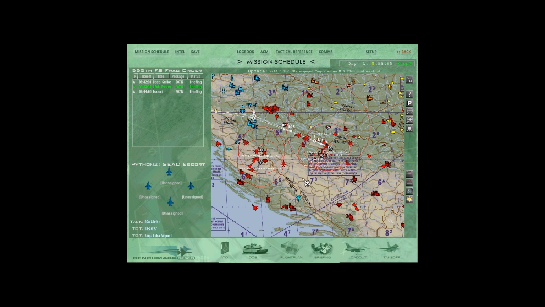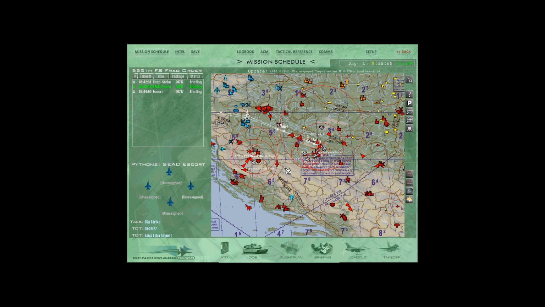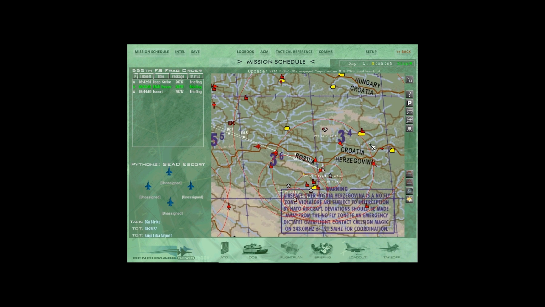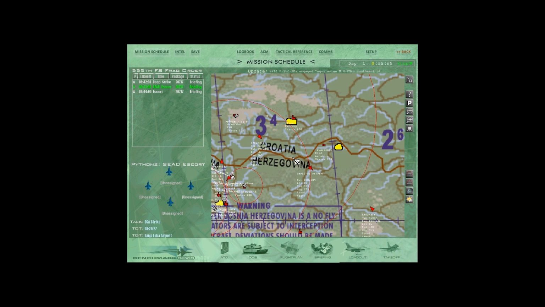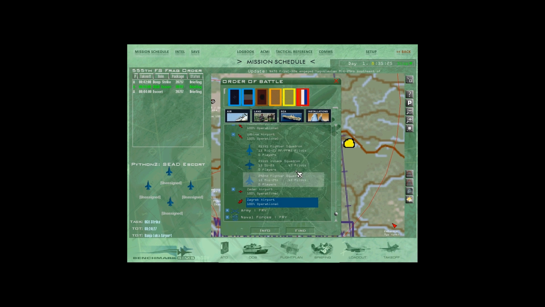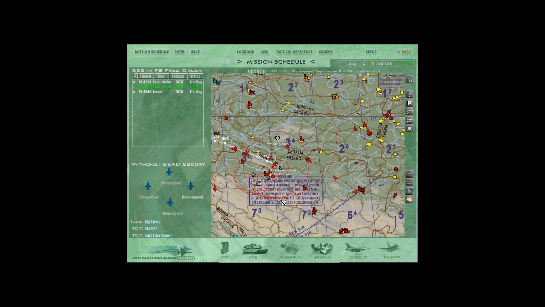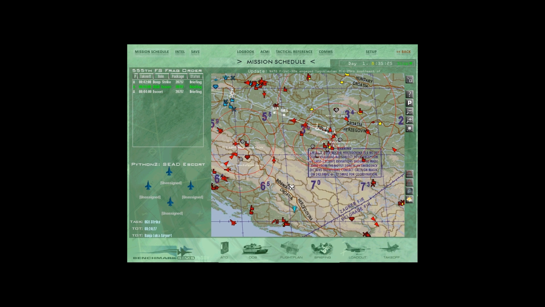So this is essentially what a good pre-flight fragged flight should look like, at least on the flight commander's or the package commander's screen. He's got all his threats marked. In fact, there's another airfield over here that I might have missed. So Slavonsky, look it up in the order of battle. There's no one there, which is good. You just want to make sure that you have noted all the possible threats to your flight. And then when you're briefing, you want to talk about all of them, especially the high threat ones. I'll talk about that in one more second.